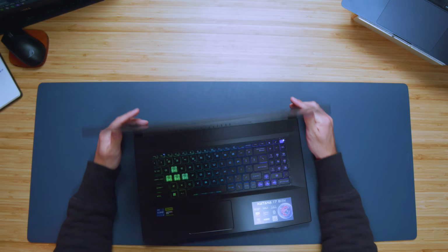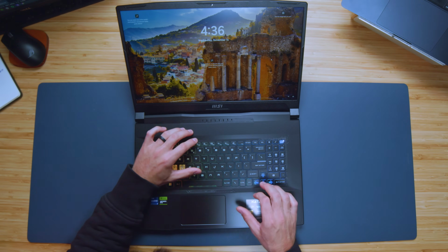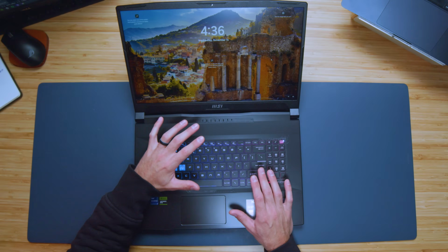For $1,299, you're getting an RTX 4070, 13th gen i7 processor, 32 gigs of RAM, solid battery life, and a really nice experience inside of the laptop with the keyboard and trackpad, and of course, quick access to the MSI Center. So overall, I am really liking the price to performance of this laptop, and for the all plastic build, the assembly and build quality is really solid.